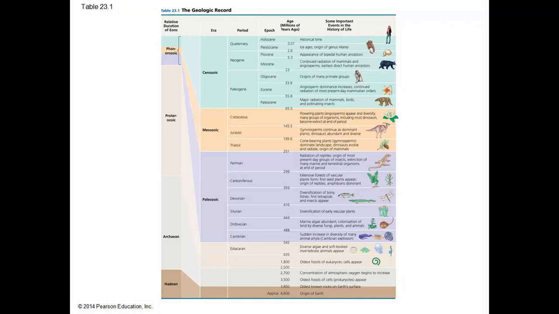And these are eras extending from half a billion years ago, 542 million years ago, during the Paleozoic. You need to know the eras, the Cenozoic, Mesozoic, and Paleozoic. So the Cenozoic is the most recent time period. That includes the time of mammals and humans in the later Quaternary period. The Mesozoic is the time of the dinosaurs in the later part of the Mesozoic. The Cretaceous is when flowering plants evolved. The Paleozoic is the time when primitive organisms evolved during the Cambrian and Ordovician period, and more advanced tetrapods, the Tiktaalik, existed in the Devonian period and gave rise to terrestrial vertebrates like lizards and reptiles and what have you.